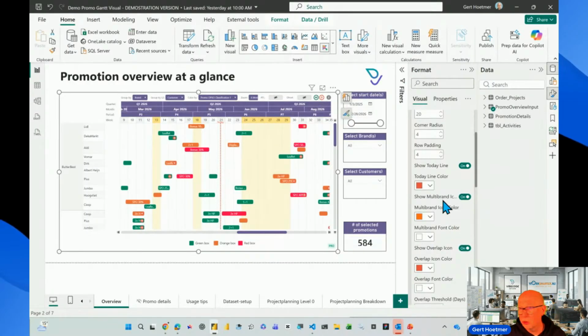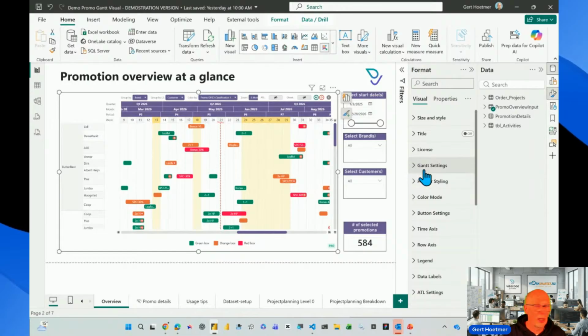So you see there's a lot of flexibility in terms of turning things on and off when it's relevant or non-relevant for you. And it's also cross-filtering the visual also to all the other elements. So I just put a number of promotions. So as soon as you start filtering here, also all your other elements on your canvas will filter the information out. So that's in a glance, let's say, the promo Gantt.